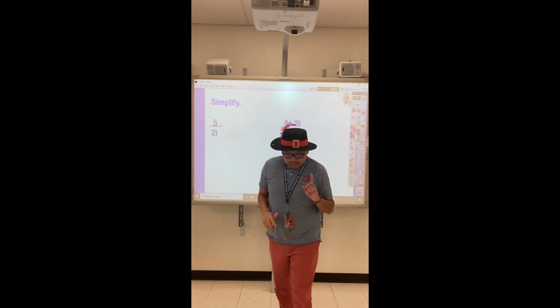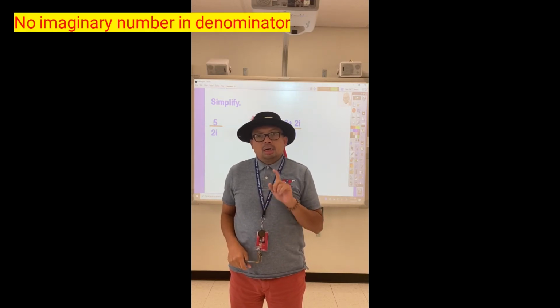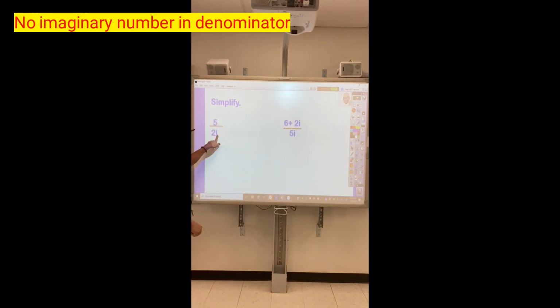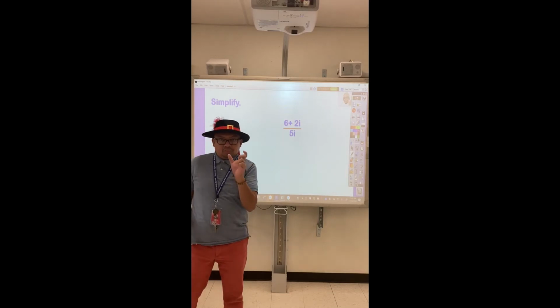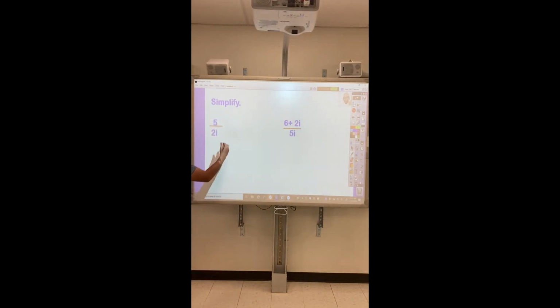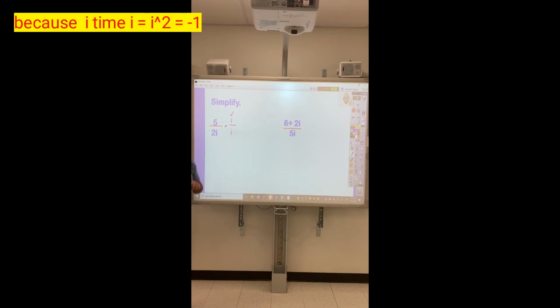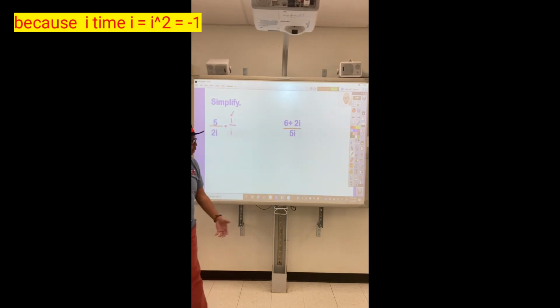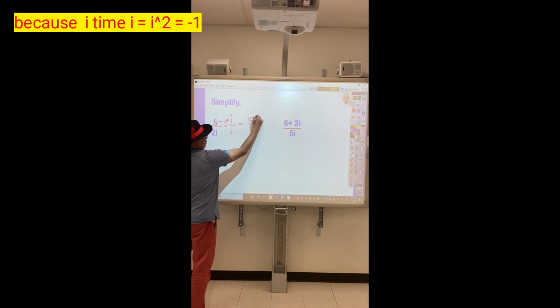Next, it is a rule in math that you cannot have an i in the denominator of a fraction. You cannot have an i down there. So you cannot have an i here. So how can we get rid of the i in the denominator? Here's how you do it. You're going to multiply this by an i on the bottom and an i on top. Why do we multiply by i on the bottom? Because i times i will give you i squared. What's i squared? i squared is negative 1. So therefore, the i will get out of the denominator. So here, 5 times i, multiply it straight across, 5i.